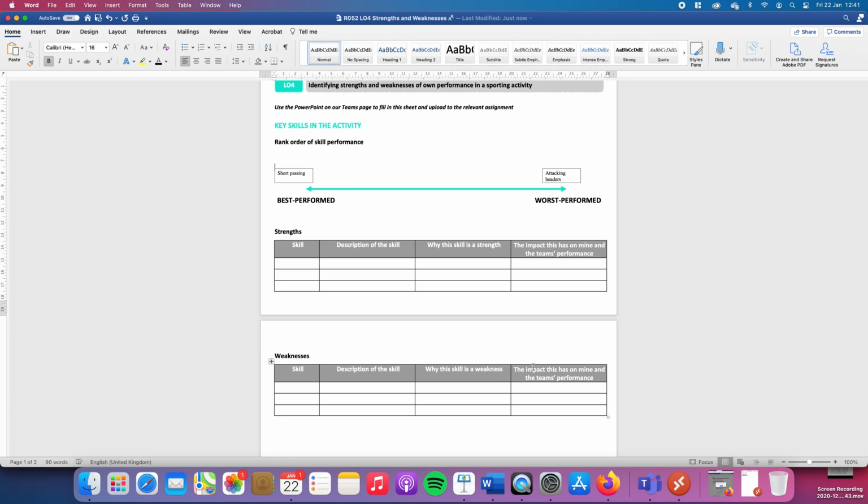And what this will do is provide the scaffold for you next lesson to actually type this up into assignment form. Okay, so today is very much about getting that detail and using these tables as a way of scaffolding your answer. And then next lesson, we'll look to type that up within your assignment.